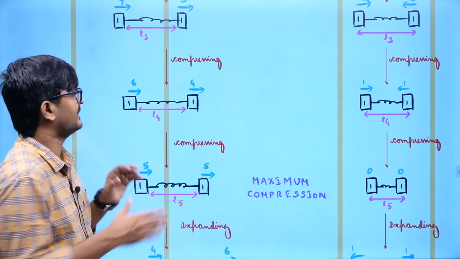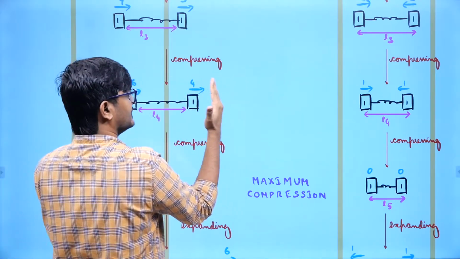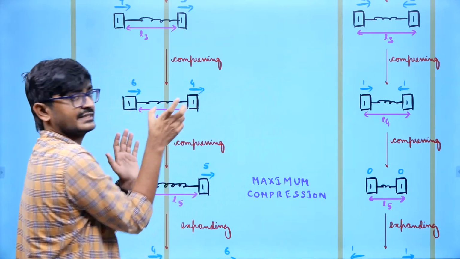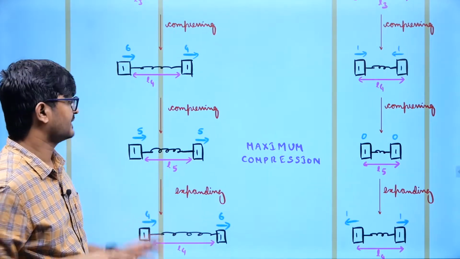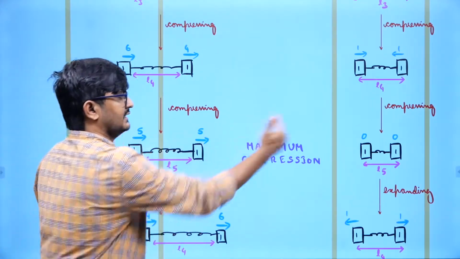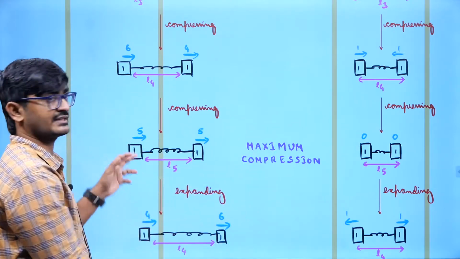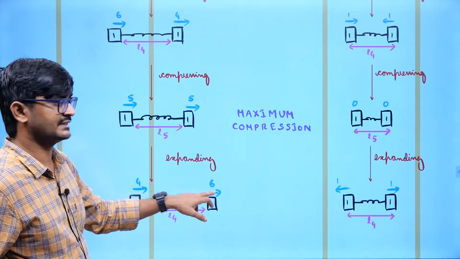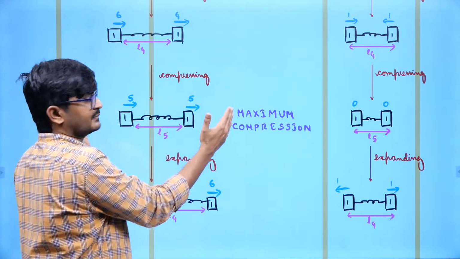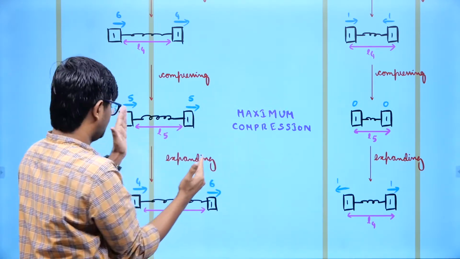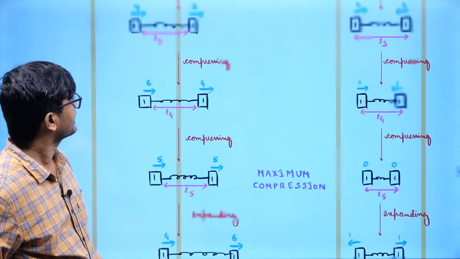Now till now what was happening? This speed is less than this speed. So obviously compression will be happening, or the distance between them is keeping on reducing, or the spring is getting compressed. But what happened now? The relative velocity is 0. But the spring is in compressed position, so it will apply force on this block in this direction, on this block in this direction. So this speed will further increase, this speed will further decrease. So in the next moment, this speed will become 6, this speed will become 4. But what happened from here to here? From here to here, the spring has expanded because its velocity is more than 5, this velocity is less than 5. So it is expanding. So when you observe from ground frame, what is happening?